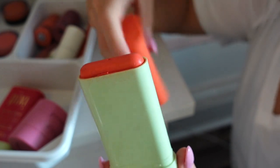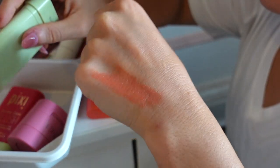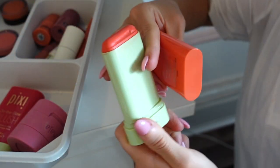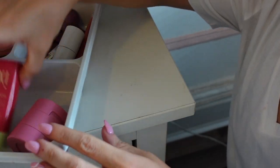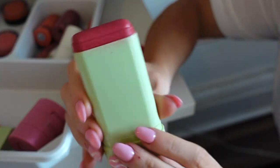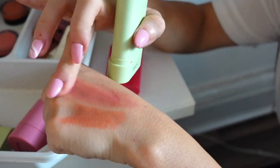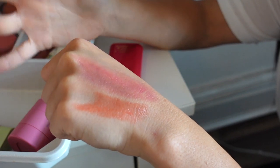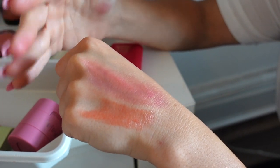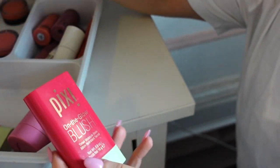This Pixi shade in Juicy is a little bit too orangey for me — it is quite unique though, and I really don't have a lot of shades like that, but I typically don't wear such colors. So I think I'm gonna declutter this one. Then I have the shade Ruby, which is I think my favorite one of the three — I use this the most. It's a beautiful reddish, raspberry-toned shade that blends out really nicely and gives you that perfect rosy flush. These have a very emollient feel — a sense of hydration without feeling heavy. Keeping two, getting rid of the orange one.